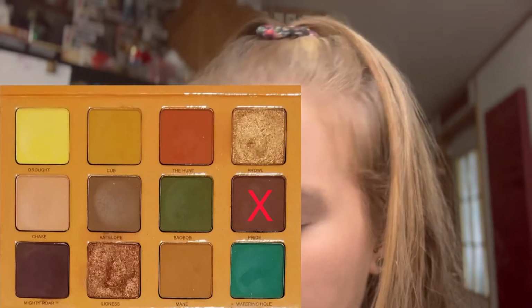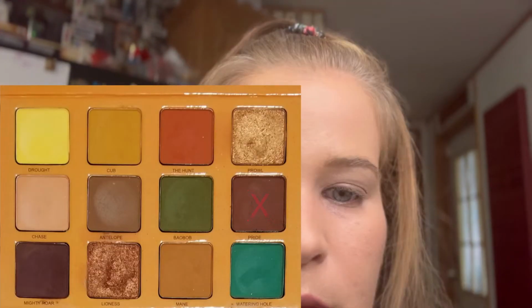The first shade we're going to go into is called Pride. Whenever I'm starting an eye look, I always like to have my eye at rest because I do have hooded eyes. So I want to make sure that I'm taking the shades up high enough. Then I like to start in the center of my eye and just place a little dot. You can see my little dot on the screen right there, and I like to place that there so I can assess if I'm doing this correctly or not.